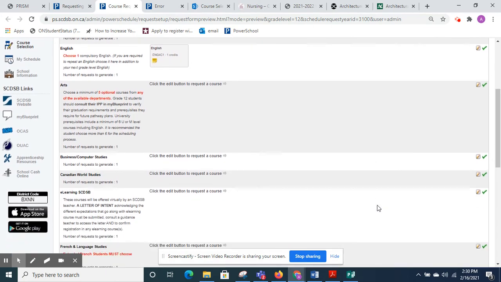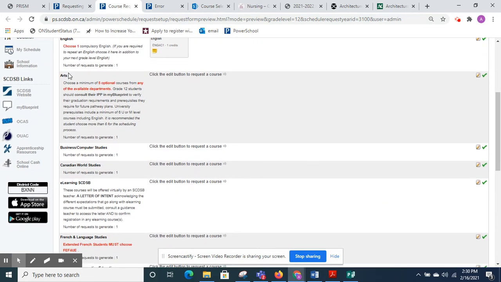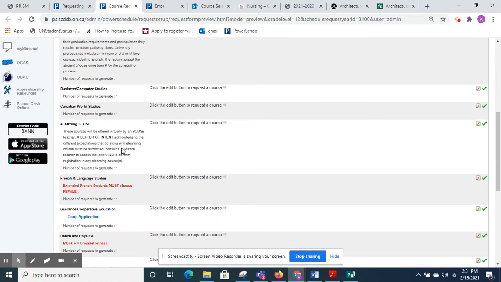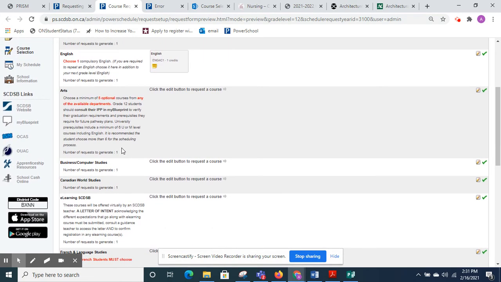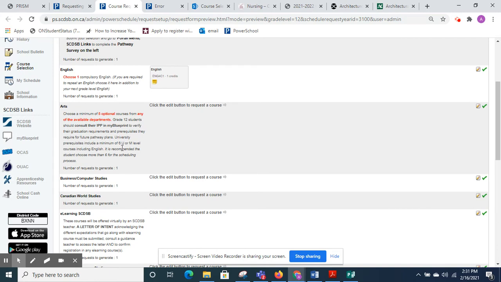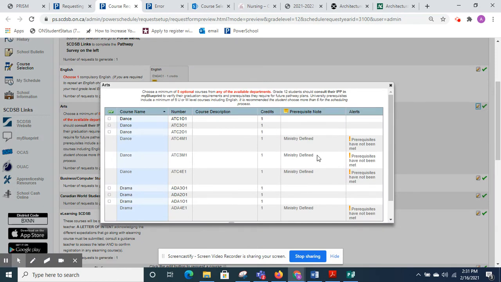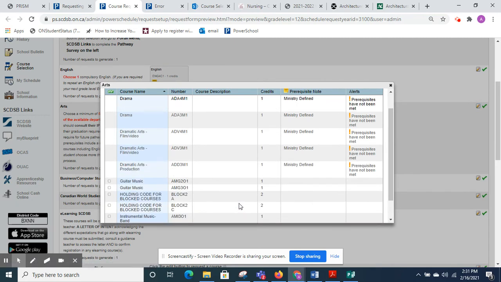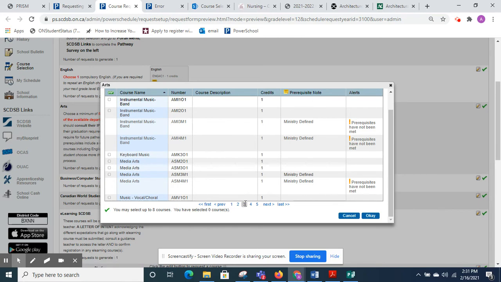Then you'll notice that the rest of the option sheet lists all the departments, from arts and business, Canadian World Studies, all the way to technology. They're listed here not because we expect you to take courses from every single department, but so that you don't have to scroll through 17 pages of course codes to find what you're looking for. So you have your cheat sheet beside you, and you know that you want to take, let's go into the arts. I know that I want to take, oh, there's 5 pages even just of arts. So I really need to know what code I'm looking for.